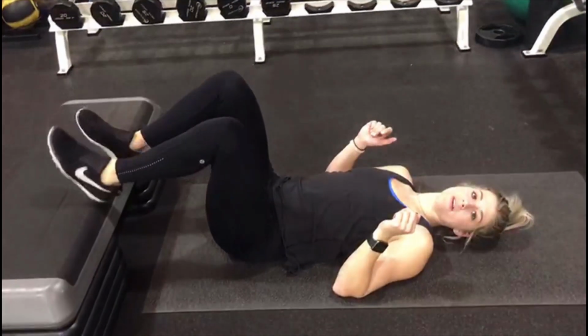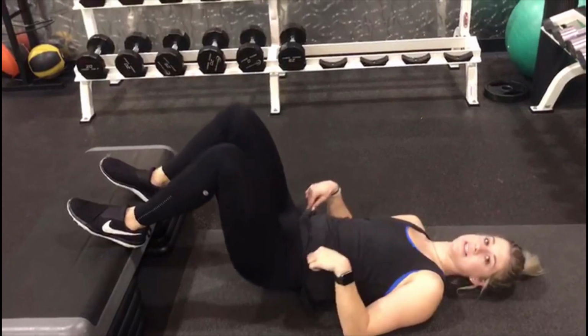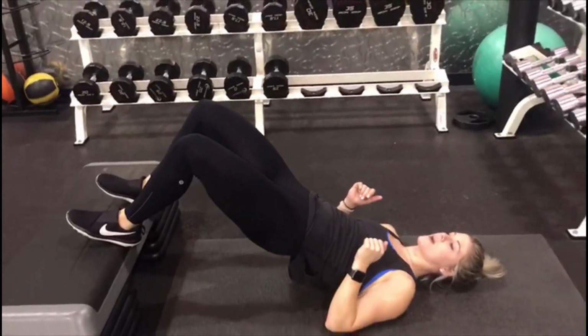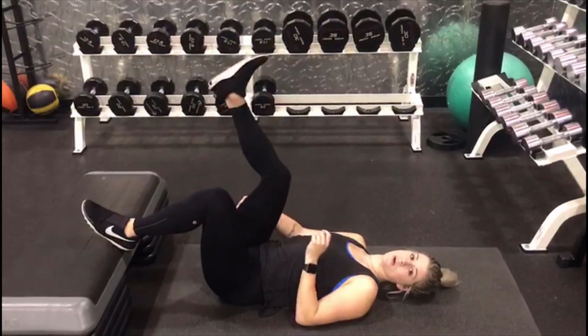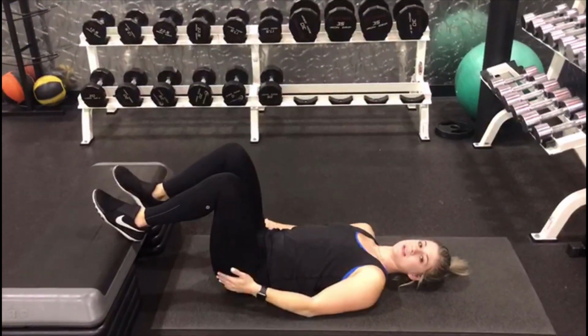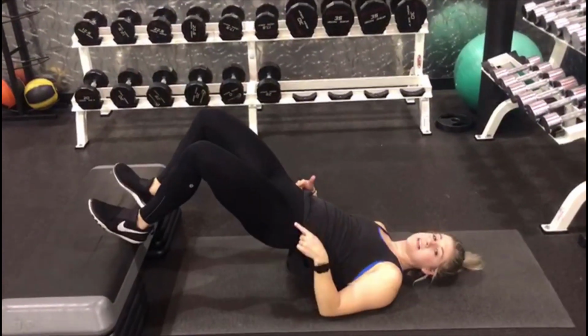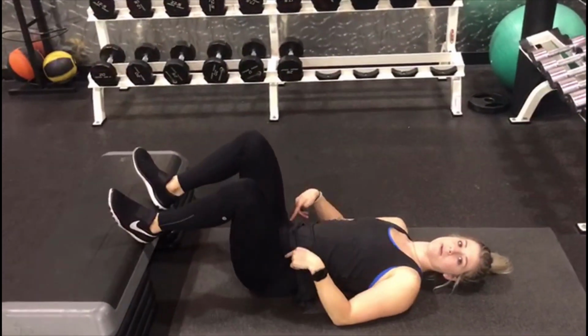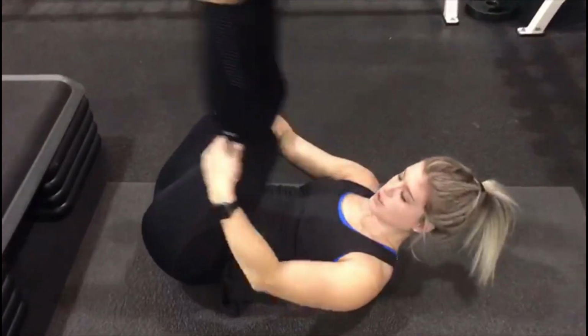If you want something else, and one leg is too hard, go ahead and put both legs on, and you're just going to take both hips as high as you can. So just a different option if the single leg is too hard for you, too much on one side. Double it up. Still put the heels on the ground, toes in the air. Still pause for a second at the top and release down slow. Feel that booty work.